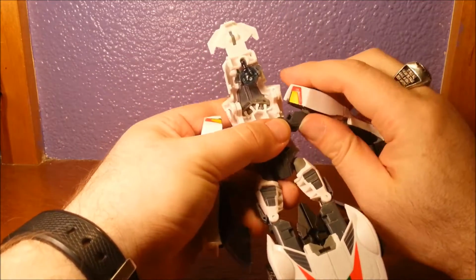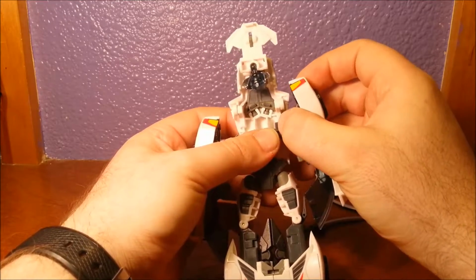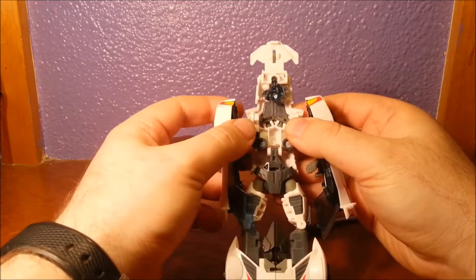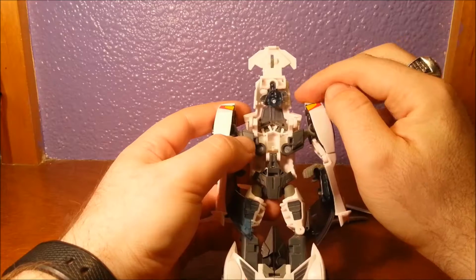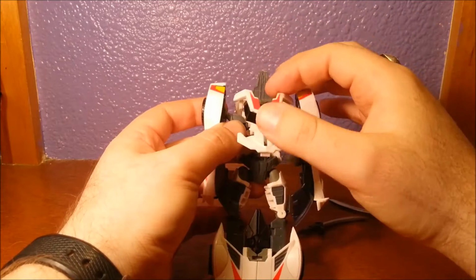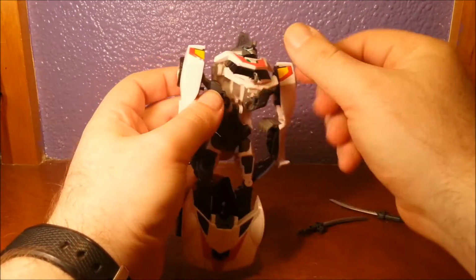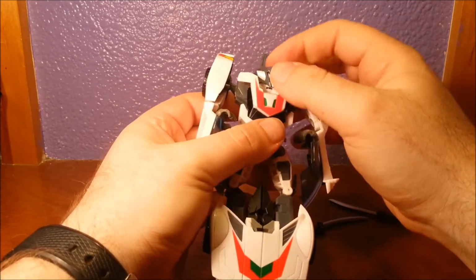Then you want to bring up these parts here and bring them down at the same time to line them up. This will explain why in a minute. So like that, you see they're parallel. Now these two pegs here are going to go into these holes here, and that is going to go into there, but you have to bring that down, and at the same time it accordions straight up to reveal the head. Get it flush, and then line up all those peg holes, and that's his torso done.